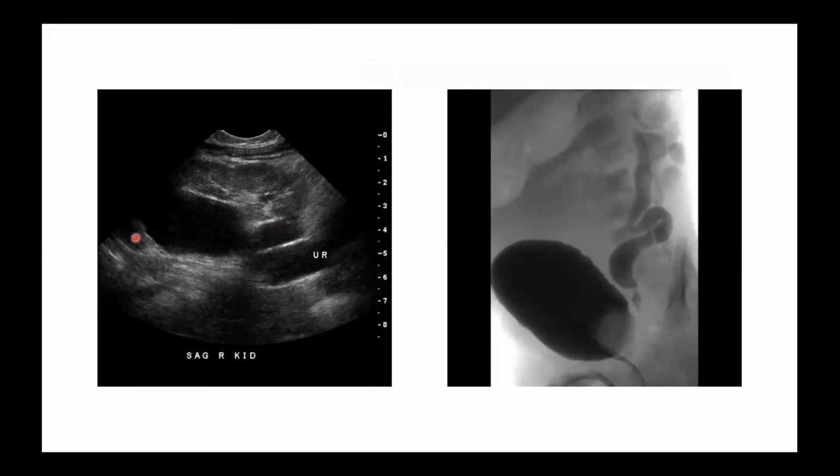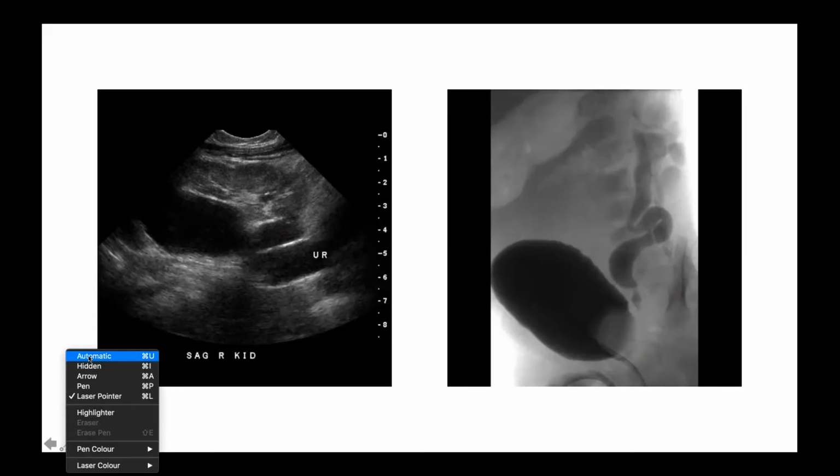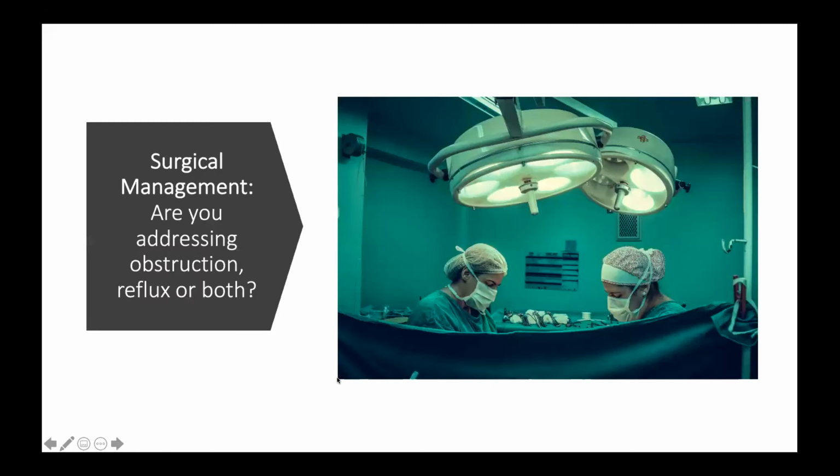This is just a static single image, but on your ultrasound, you're also going to get an idea of whether or not that upper pole has good parenchyma, or if it's just a cystic non-functional unit. And here we have a VCUG, which is showing reflux. Interestingly enough, the Weigert-Meyer rule tells us that it is meant to be the lower pole that refluxes, but we'll talk briefly about ureteroceles in a second. It isn't always, sometimes both poles reflux. And that is useful to know before you actually proceed to anything.